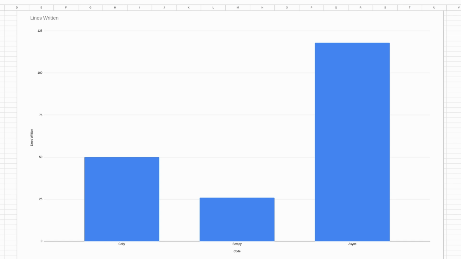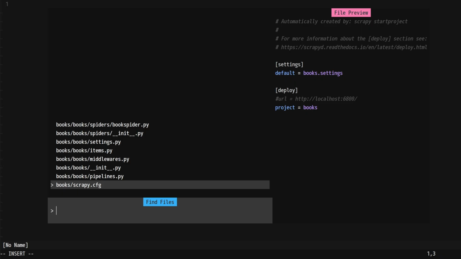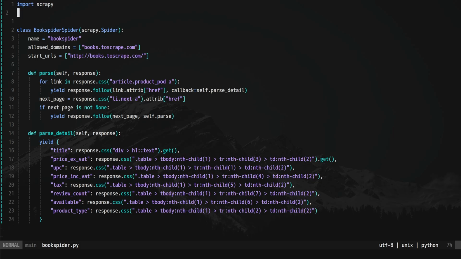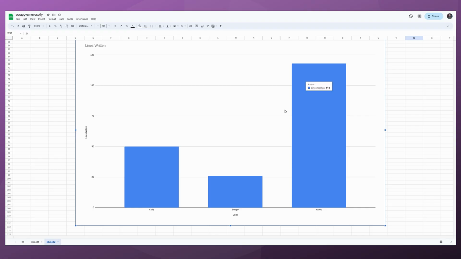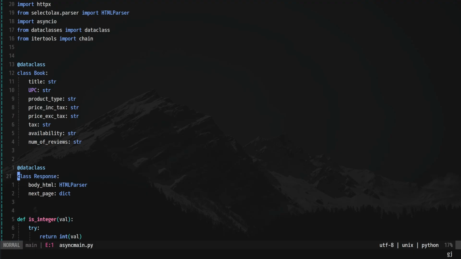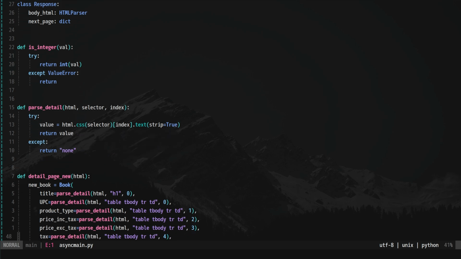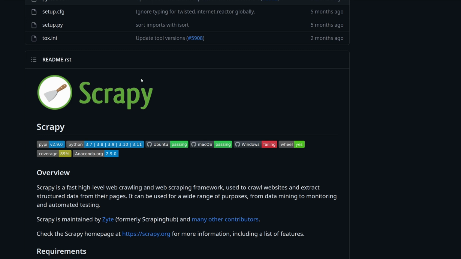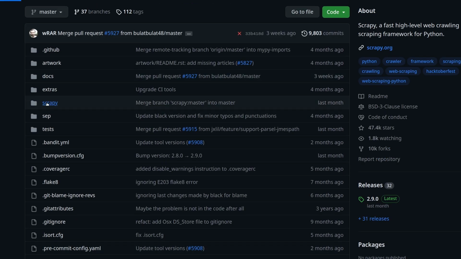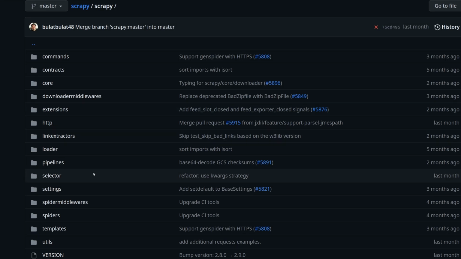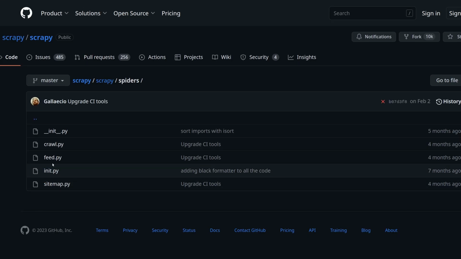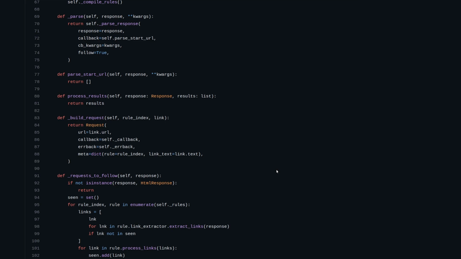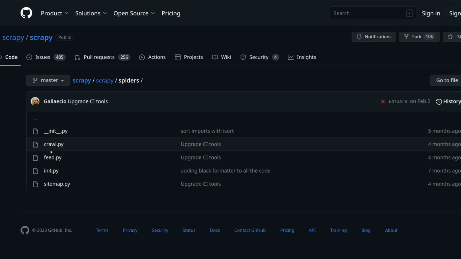Because you can clearly see that with Scrapy, I only had to write 26 lines of code to get the same result as I did with my async code, where I needed 118 lines of code to do essentially the same thing. Now, obviously, Scrapy is a framework that has a lot of stuff going on behind the scenes that it does for you, and that's the perceived complexity part. So I didn't actually do any real configuration to the Scrapy project itself for this example. We didn't really need to change a lot.